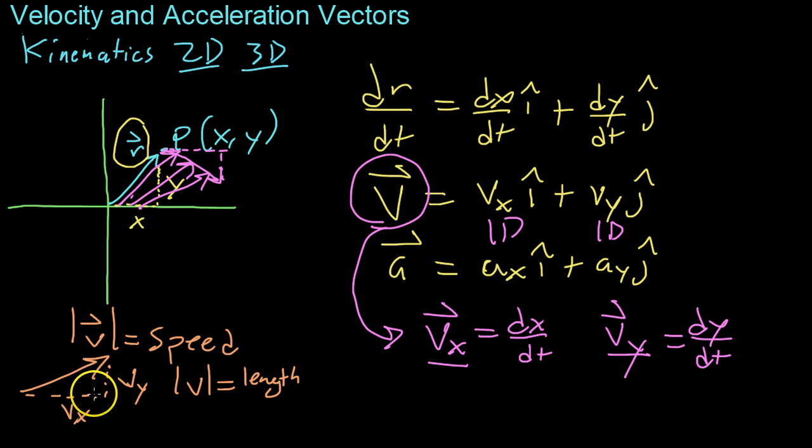so too will the magnitude of a velocity vector give its speed. And how do you find the magnitude? Because this is a right triangle, all you have to do is the Pythagorean theorem. So, to find speed, all you have to do is take the root of VX squared plus VY squared due to the shape of this velocity vector and its components as right triangles.